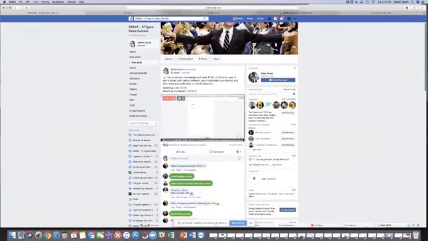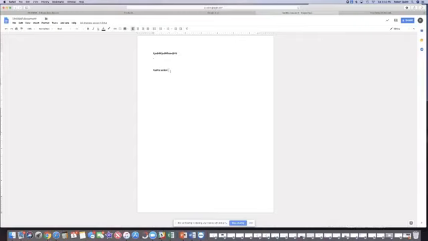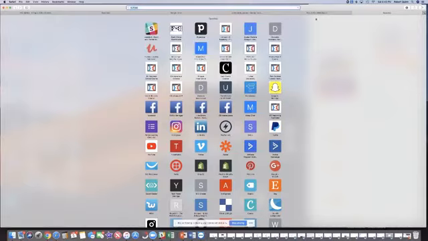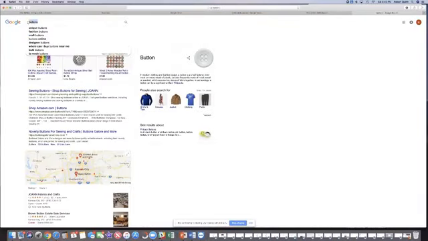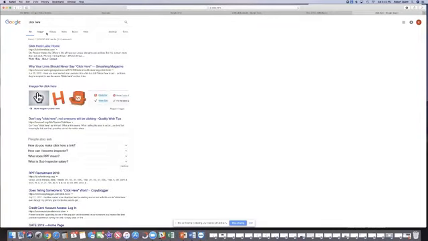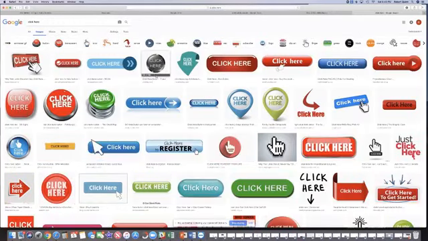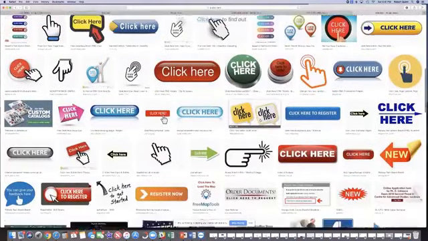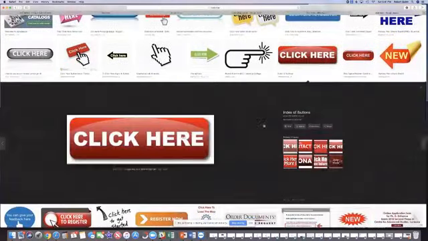Let me come back over here. So you're going to come over here, you're going to have your call to action. And then down here, you're going to have a button. And really, this is as simple as it gets, guys. I come over to here, and I'll just put buttons, and then I'll just put click here. I'll come over to images, and I'll put something cool, like redeem your offer or something like that. This is even fine too, right?